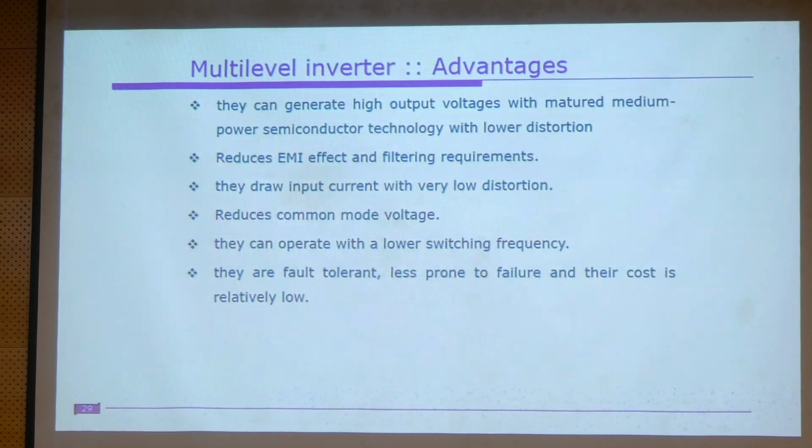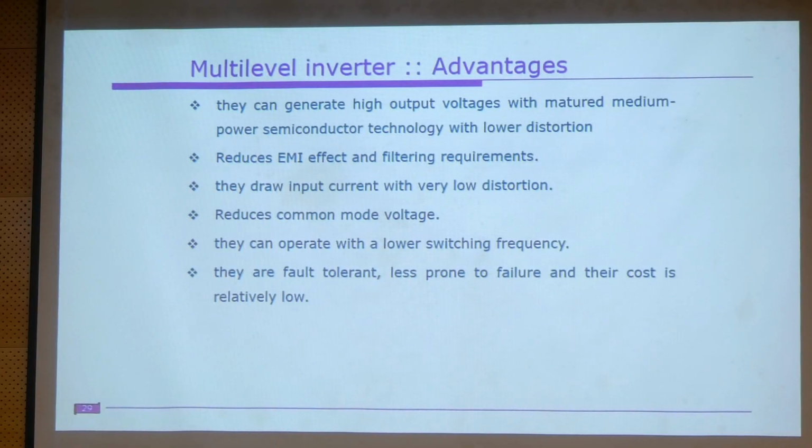And they are operating at low switching frequencies, so no need to go for high switching frequencies. The normal switching frequency is sufficient. In the case of two-level inverters, maybe you can go for 10 kHz or 15 kHz to reduce the filter circuits, but here there is no need to go for the high frequency. And they are fault tolerant, right? So these inverters are fault tolerant.